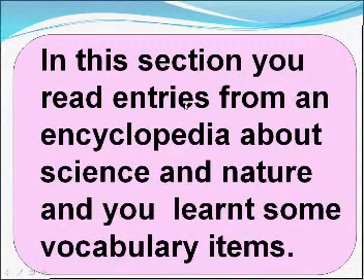So the most important thing here is that we read entries from an encyclopedia, and the word encyclopedia actually means a very big book where you can find information about any topic that you want to know about. So if it is a science encyclopedia, it means this is a book where you can find information about scientific topics. It seems to me like a dictionary, but a dictionary is actually a book you can use to find words, but the encyclopedia is a book where you can find information.